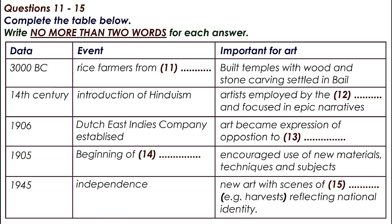Last week, we looked at the traditional art of Japan. In this week's lecture, we're going to move south and look at the very special way in which art has developed in the beautiful island of Bali, which is now part of Indonesia. I'll begin by giving you a brief historical overview. It's thought that the first inhabitants of Bali were farmers who arrived around 3000 BC, at the beginning of the Iron Age.